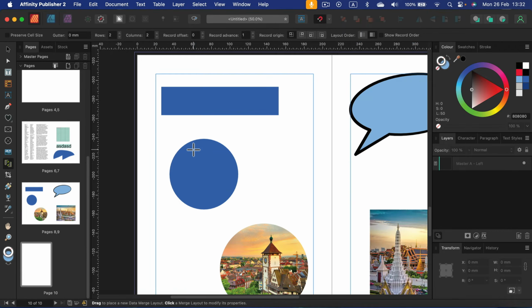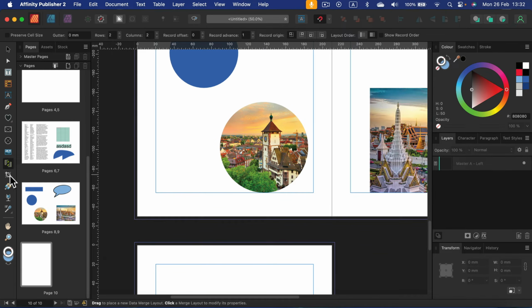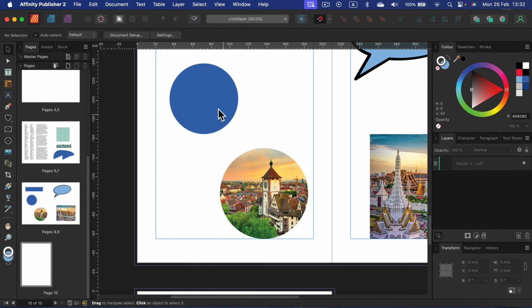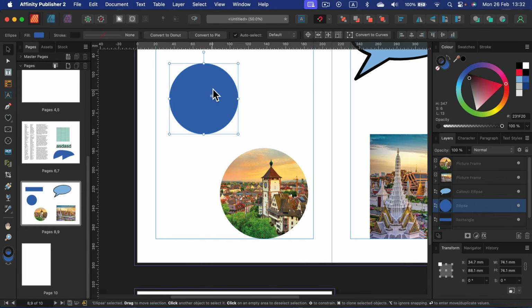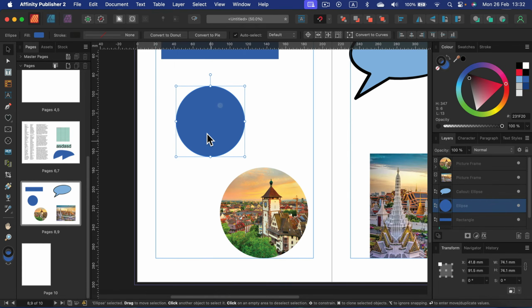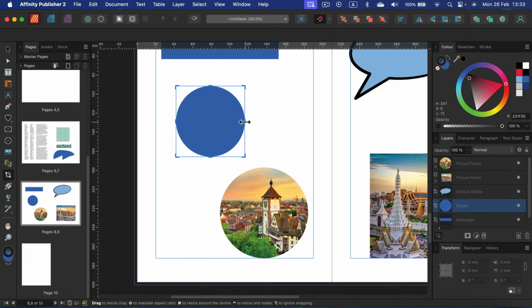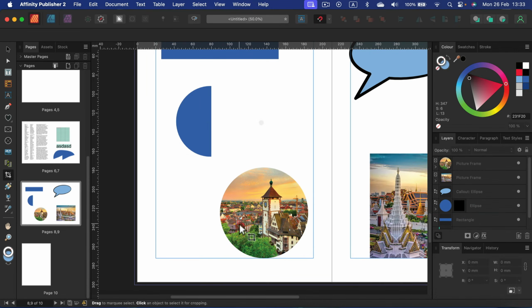Let's test the next tool. The next tool is called crop tool. That's a vector crop tool, so we need a vector object. What is a vector object? It's something that we can draw with the pen tool or a shape. So this, although we drew before, that's a vector shape. If I select this vector crop tool, I can crop part of the shape. So we can see only half of it, for example.